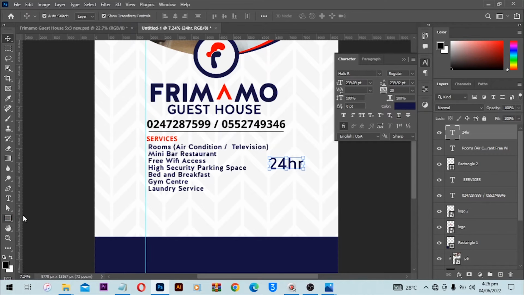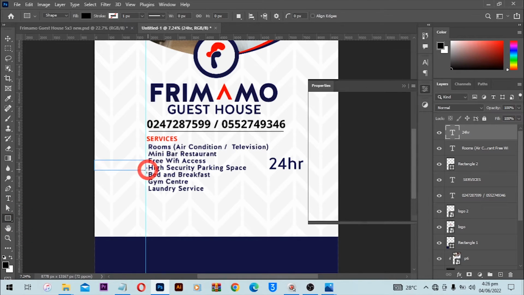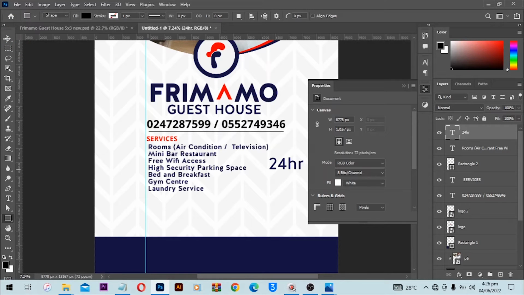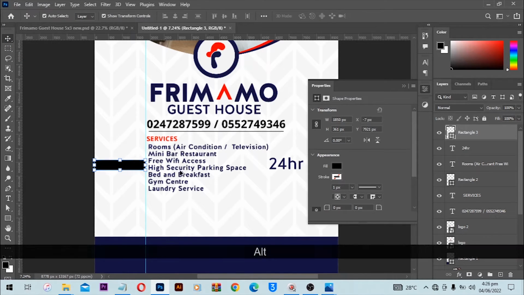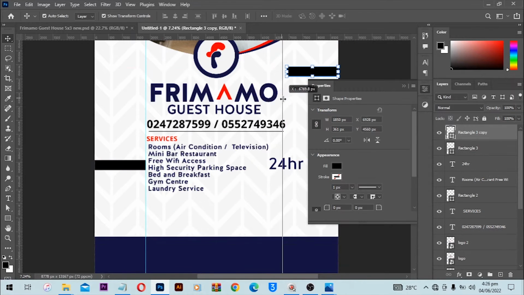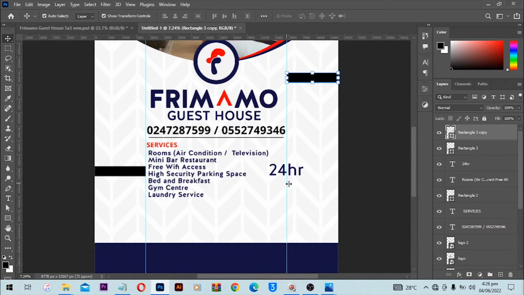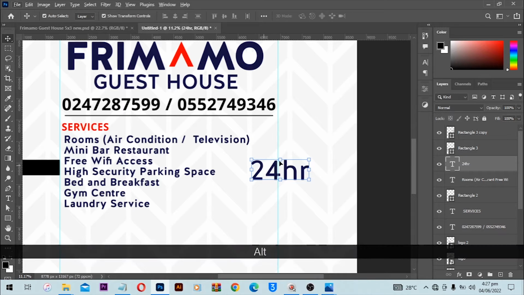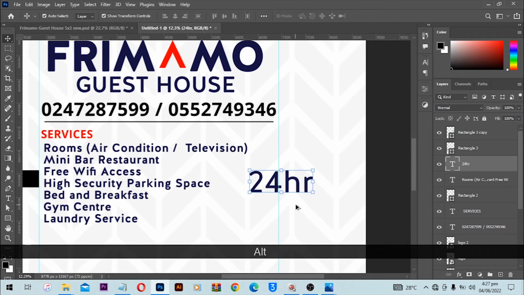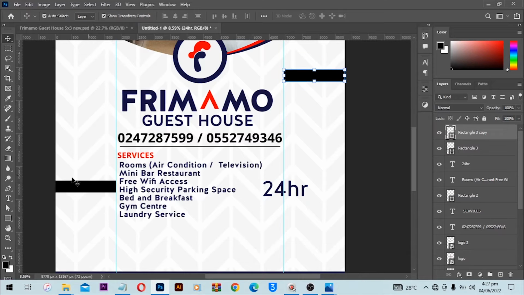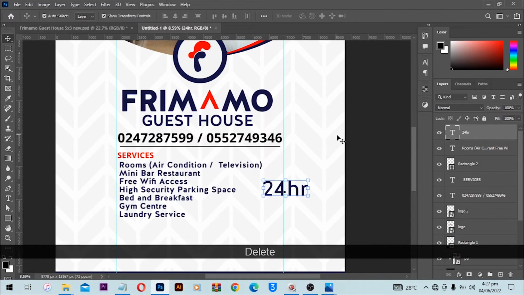is almost here. So let me make a copy, draw a random shape, and then let me make a copy to this place, and just click and drag your ruler over here. If you don't have your ruler, Control R to bring it up, or Control R to hide it. Okay, or Command R. So you can see we are first of all placing the design at the right spot, but we don't have control on this one. All right, so this one will be here because we can't bring it here, and we can also move this one here. So let me hide this. Okay, let me delete it because we don't need it.